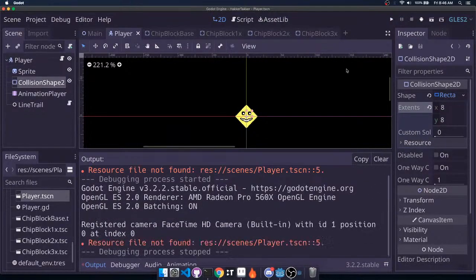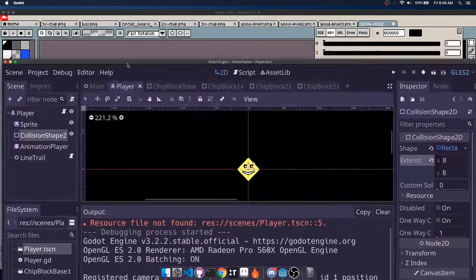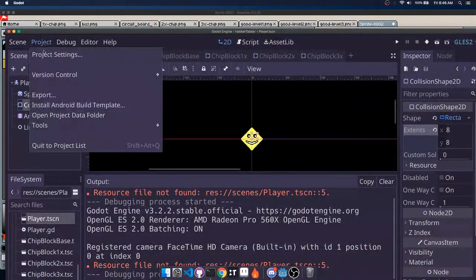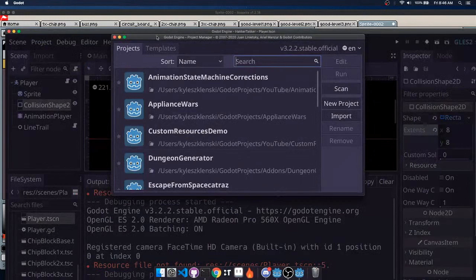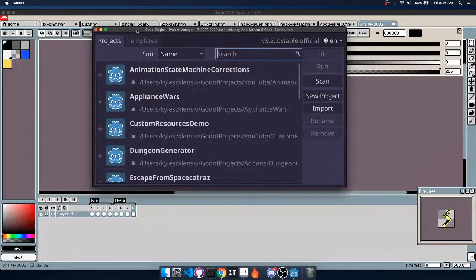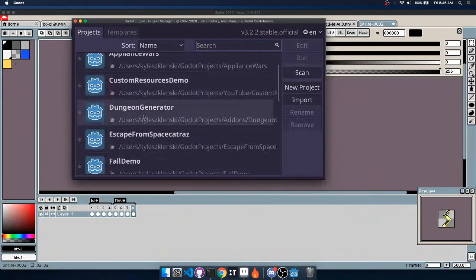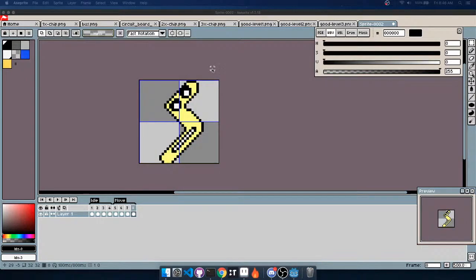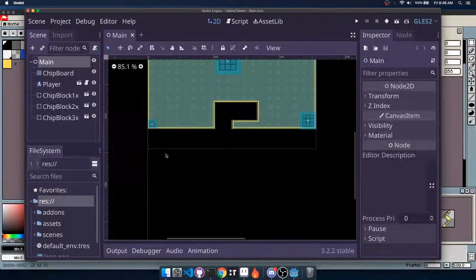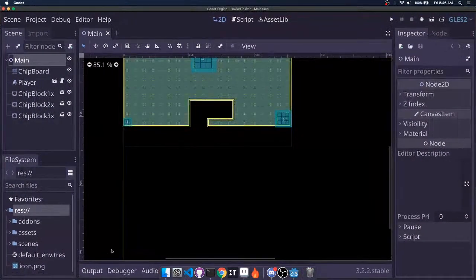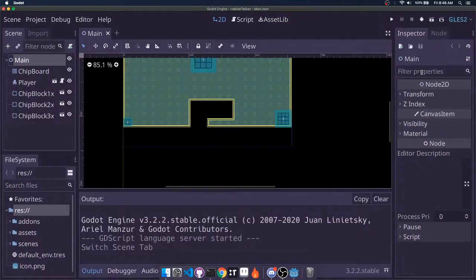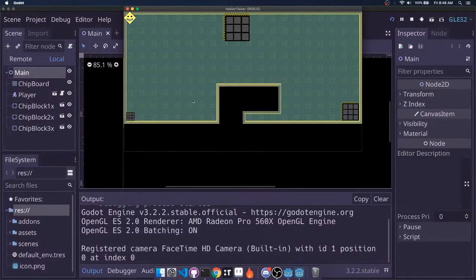Whatever. I'm going to quickly close Godot, or at least quit to the project scene, and let it clean up a little bit. Hopefully that will get rid of it. Let's see. Well, it didn't show up.